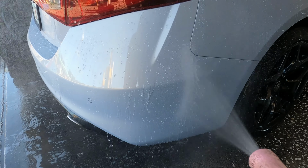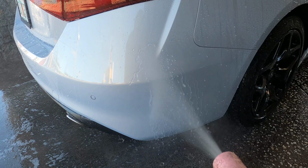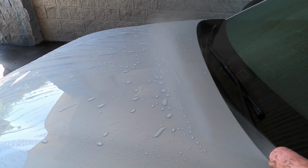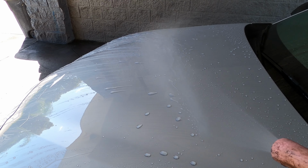With this car being ceramic coated for 4 months, it looks the same as it did the first day I applied it. This car gets regular car washes, and I did not have to do a decontamination wash yet. This car's hydrophobics and water beading are insane.